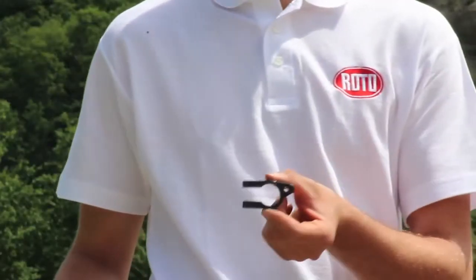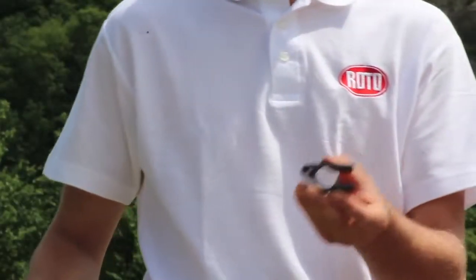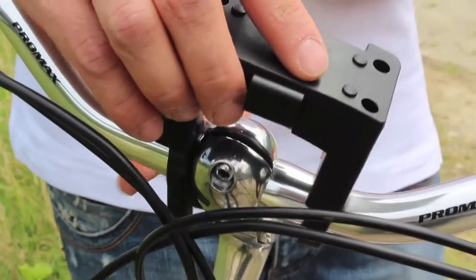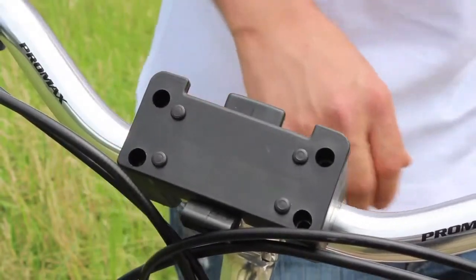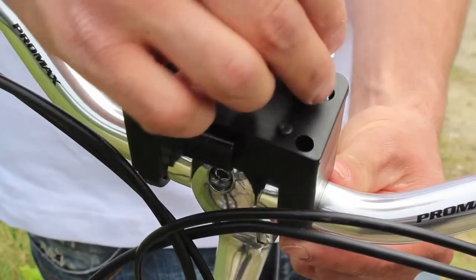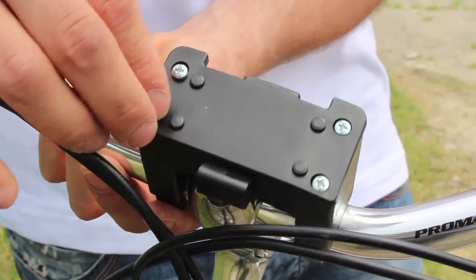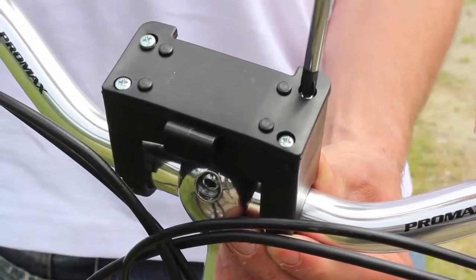Assemble the right and left clamps on the handlebar pipe with the hexagonal part facing outward. Now join the central block with the quick locking fastener to the clamps. Tighten the joint using the 4 self-tapping screws, fitting them in their holes. Using an ordinary Phillips screwdriver, tighten all the screws evenly, but not all the way.